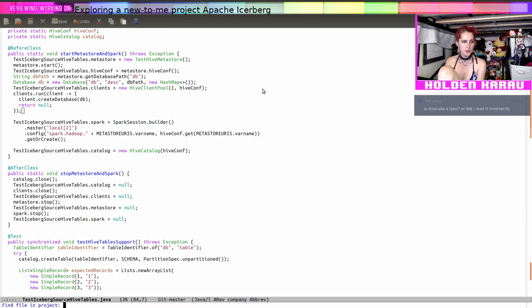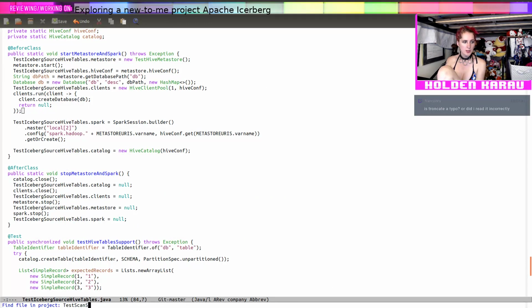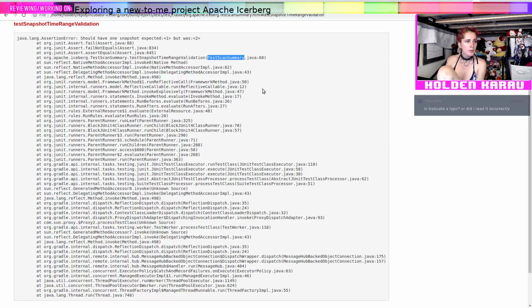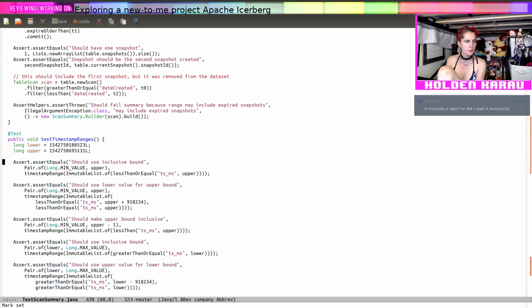Okay, so let's go to TestScanSummary.java. Let's go find this assertion. Should use inclusive bound.